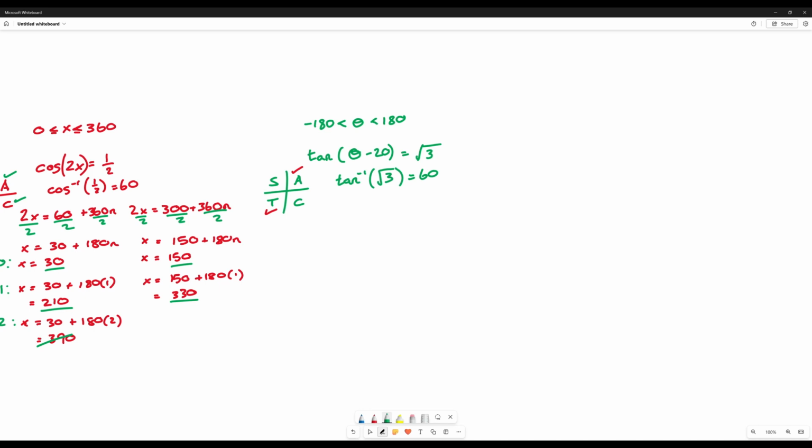That means that our answers, in the same way that we put 2x equals something before, we put the angle, or the argument, they might use that fancy word instead of angle, equal to 60 because it's in the first quadrant, and you put it equal to 240, because that's what it would be in the third quadrant. It would be 180 plus 60 if you follow my rules that I did at the very start on the quadrant that I drew at the beginning. It would be 180 plus whatever the reference angle is, and 180 plus 60 is 240. Again, you have to put in the 360n.